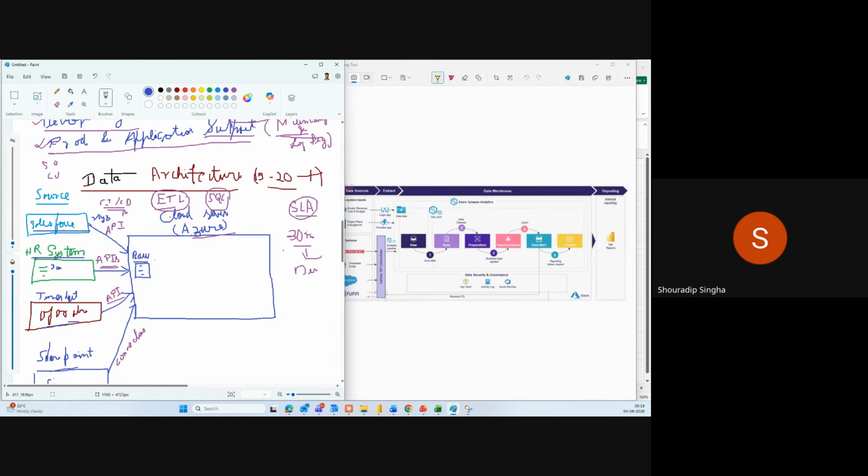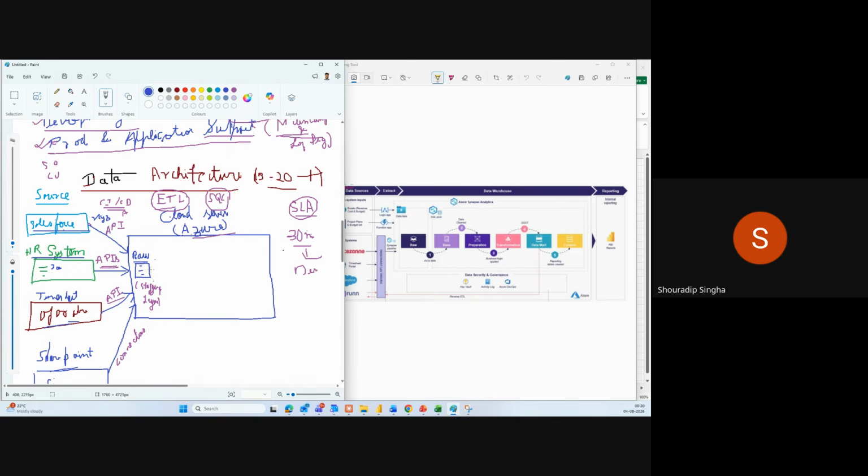That layer is called the raw layer, and it is also famously called the staging layer. In many ETL tools, other than Azure, you will see the term staging layer. Please take a note of it, because these are not there in the document as such. I am making you understand over here, and you can just take a note from here itself. So this is the staging layer or the raw layer.